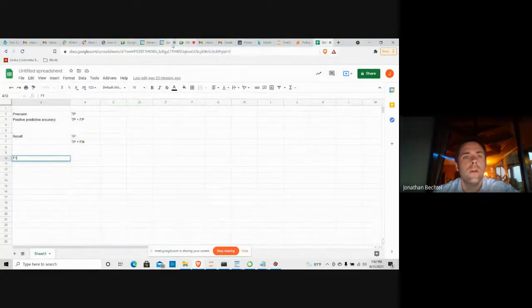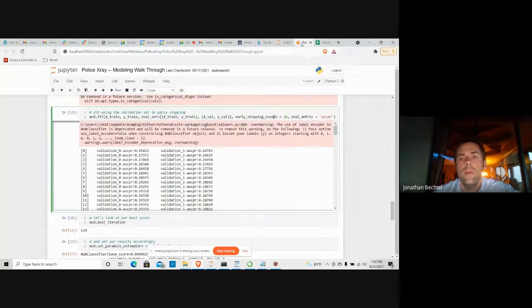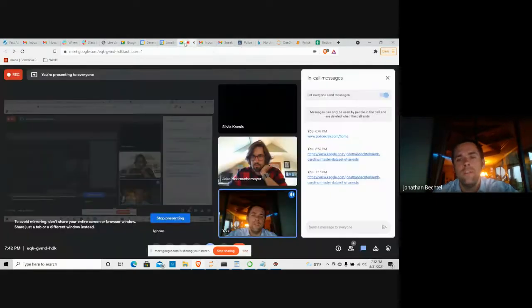So if you look over here, where we have the evaluation metric, AUC PR. This I actually think is probably one of the more important details of the whole exercise. The idea here is most people don't get searched or get arrested. So what we're looking at doesn't happen very often.